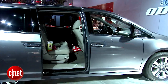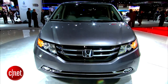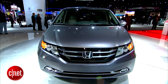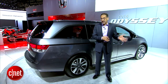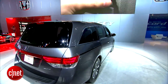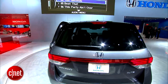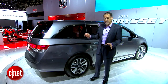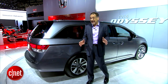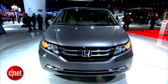Once you get your Odyssey all nice and clean, it's time to go for a nice, safe ride — all good family attributes. The 2014 Odyssey will help you there with active lane departure and forward collision prevention technology, so mom or dad can avoid running into the cars around or in front of them while dealing with the chaos behind them. The new Odyssey arrives with an unchanged powertrain, which is just fine by most people. Honda's 3.5-liter V6 is one of the best in the biz. Still front-wheel drive, of course. The car arrives sometime around summer of 2013.